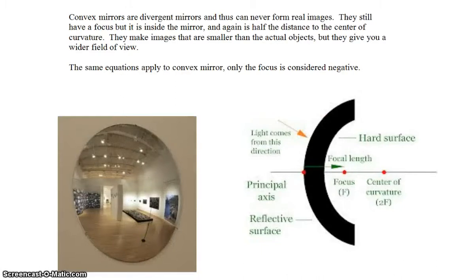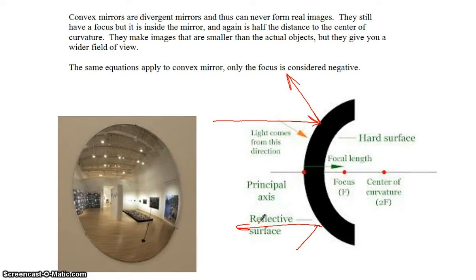For convex mirrors, basically the same thing. They have all the same parts. They have a center of curvature. They've got a focal length halfway. Now for here, since light's coming in this way, if light's coming in like this, it's still coming in parallel to this principal axis here, and it's still going to bounce off in the direction of the focus. So it's going to bounce off like that for light. And any light that comes in the direction of the focus is going to bounce off parallel still. They still have the same kind of geometry at work, so the rules are the same.